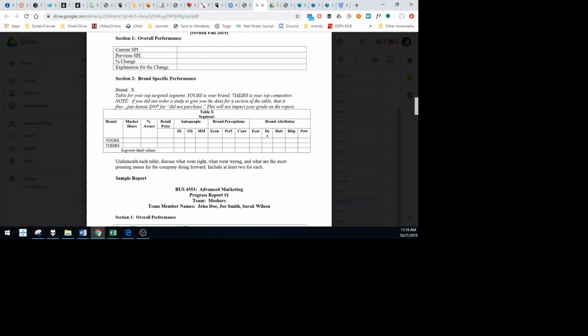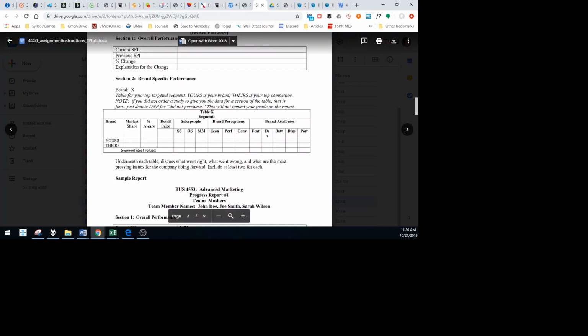You'll fill out one section of this for brand Tops and another section for brand Tone. So put the brand name there. The first table is going to be the Table 1 segment. In this place right here, I want you to put the segment that is the most important to you, probably the one in which you're the highest performing. So if it's shoppers, put shoppers. If it's explorers, put explorers there. And all this information here is going to be specific to the explorers.